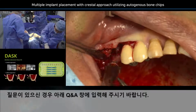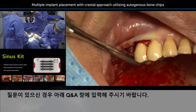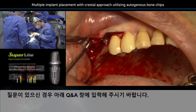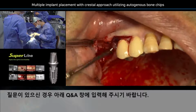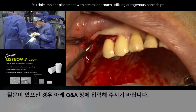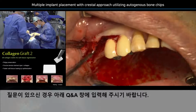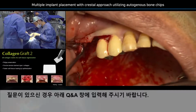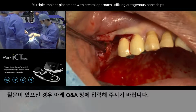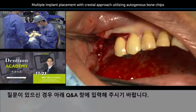Now there you go. And then by pushing actions, I think I will use the Molt curette. By push motion, I can go over the bone, as you can see here. I can go over the bone and detach and remove the soft tissues here. Especially at the tooth area 16 and 17, there's a huge amount of granulation tissue, right? So I think I'm going to use some tools like this one, or a hemostat, which usually sometimes works. Okay, there we go.